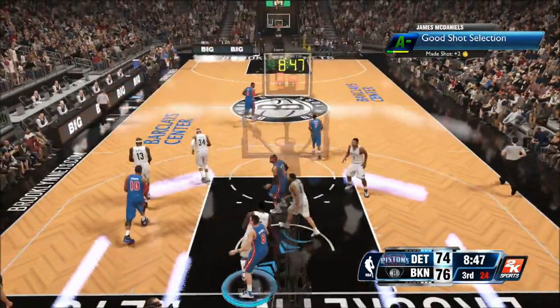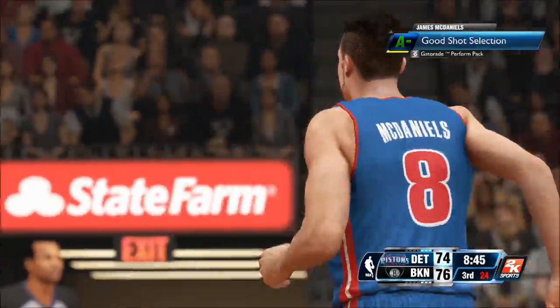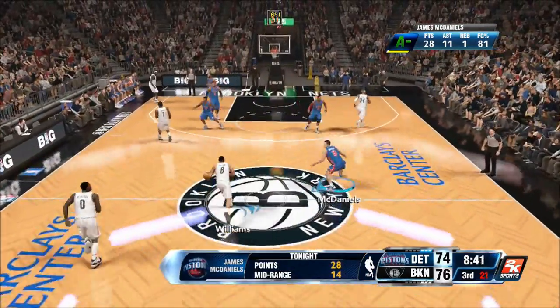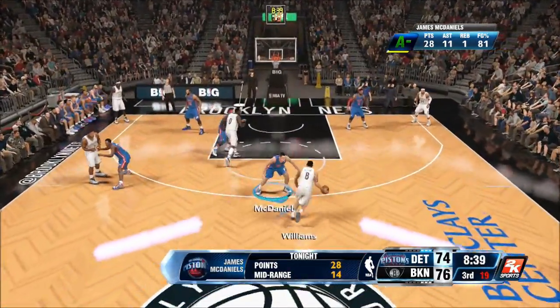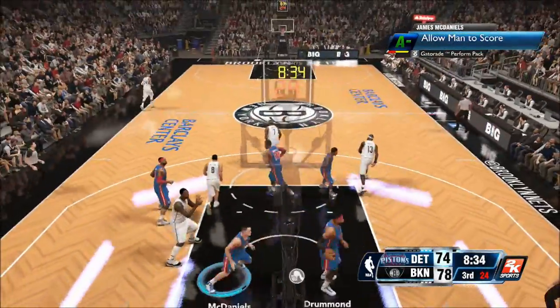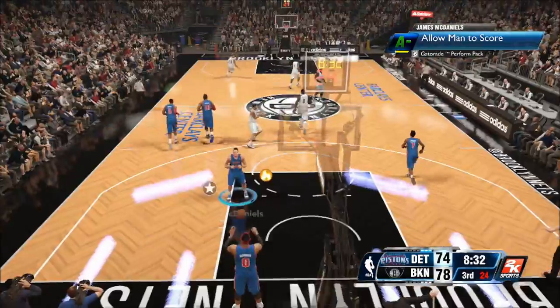It'll go, and the Nets' lead is cut back down to 2 points on the basket from Money. And he's made the most of his chances, hasn't he? He really needs to continue to work for those good looks. And Williams, here we go. And he gets it to go. Williams has got 20 points.